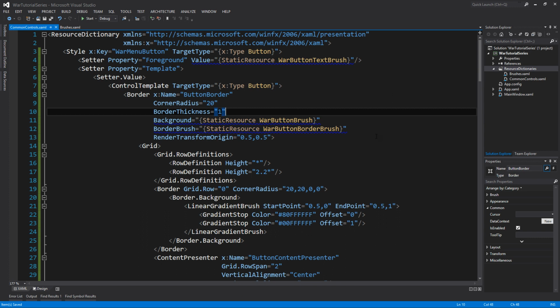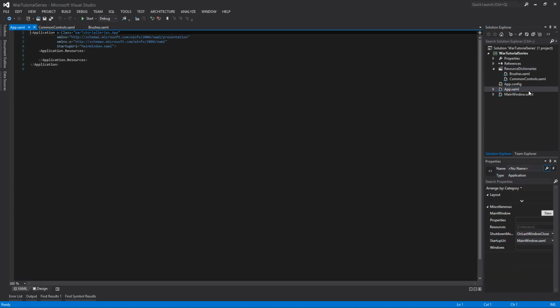I'll save everything there. Sorry about that mistake, guys. And we'll go over to the App.xaml file and double click on that. We're going to use resource dictionaries to set up some of this stuff, but we'll have more than one, so we're going to set up merged dictionaries. Now, think of a resource dictionary as something that holds all the resources used by the things inside your application. It's kind of like a dictionary or a hash table: it has a key and a value. But you can use merged dictionaries, and it's going to combine those together.